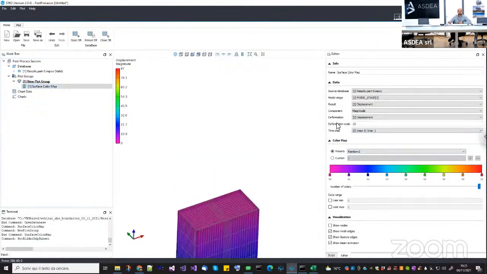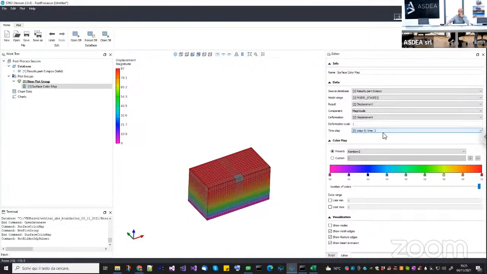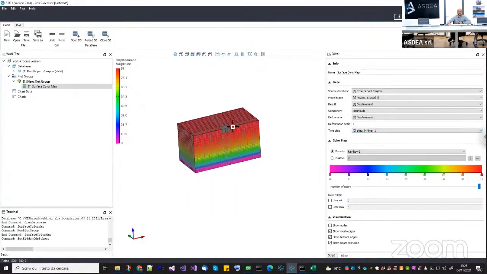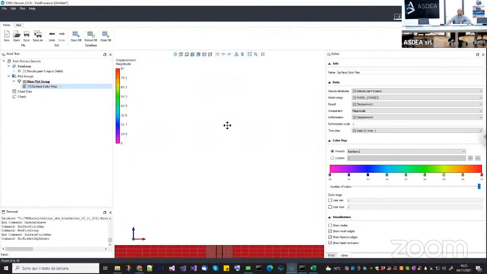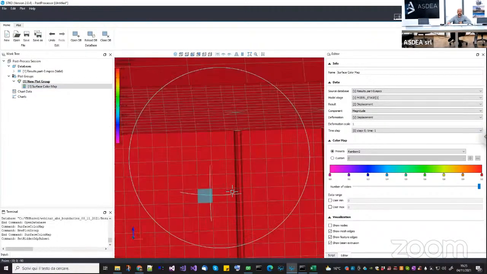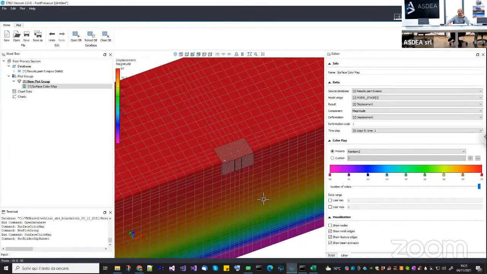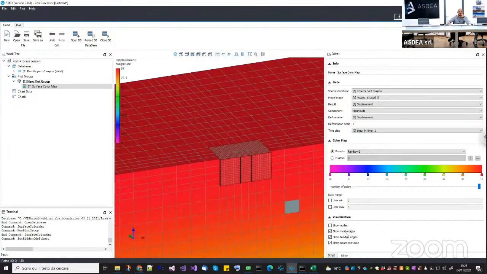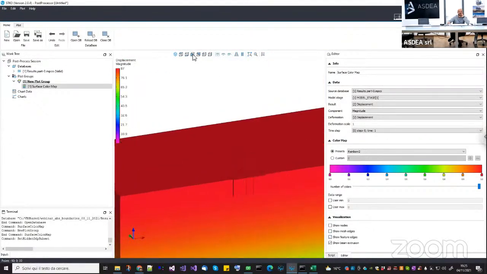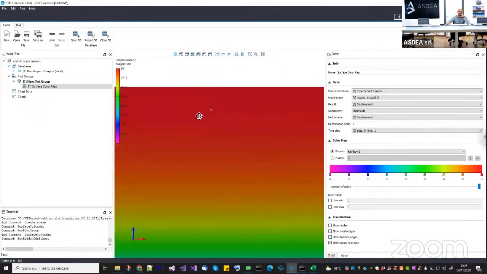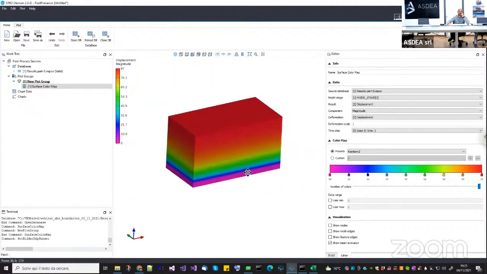So in the first stage, you just see, oops, that's too much. The first stage, which is made only in one step, you see the gravity displacement due to the gravity of soil. Now the solution is perfectly uniform because here the hole has not been excavated yet, and there is no structure, so it's pure soil. And as you can see, the solution is fine here also at the interface. Because, for example, if you remove the visible edges, you cannot see that there is another mesh here. It looks like a uniform mesh. Okay, so this is fine.